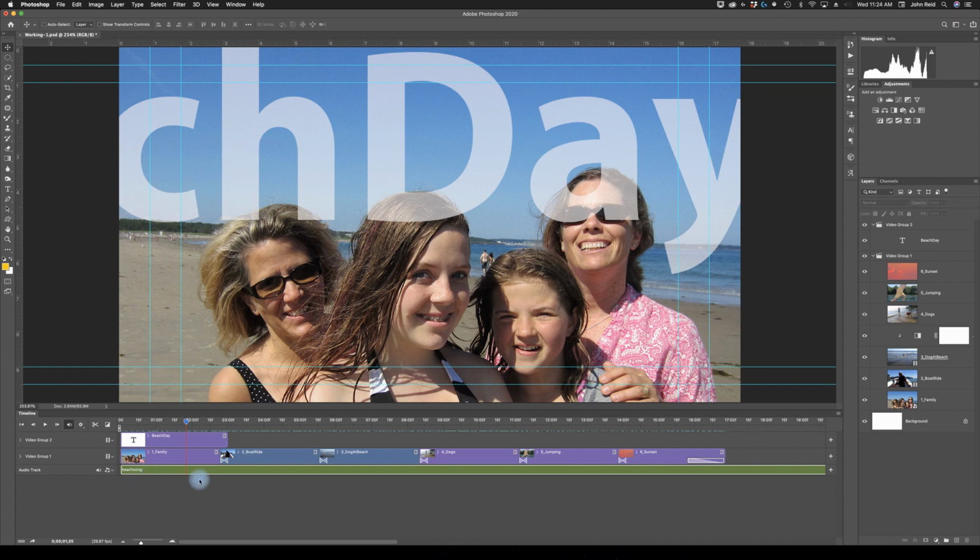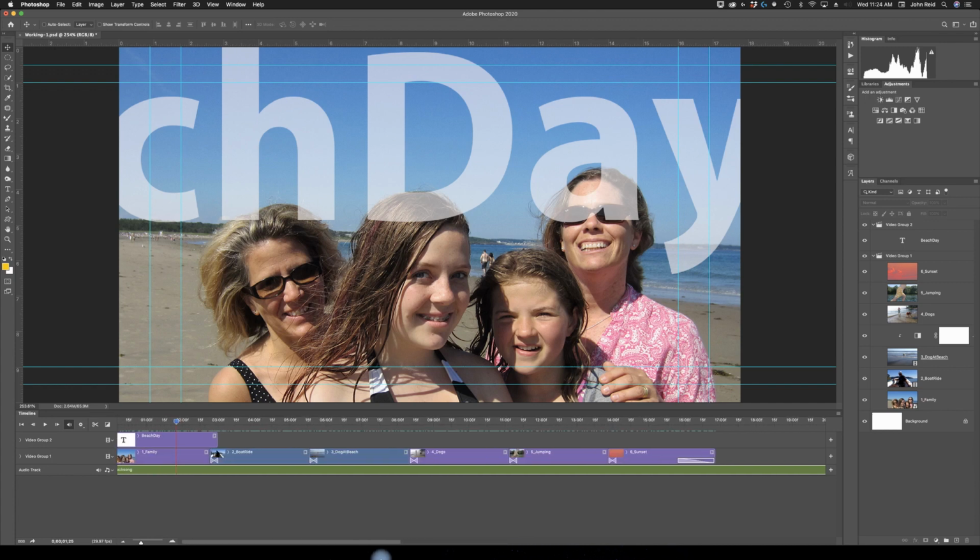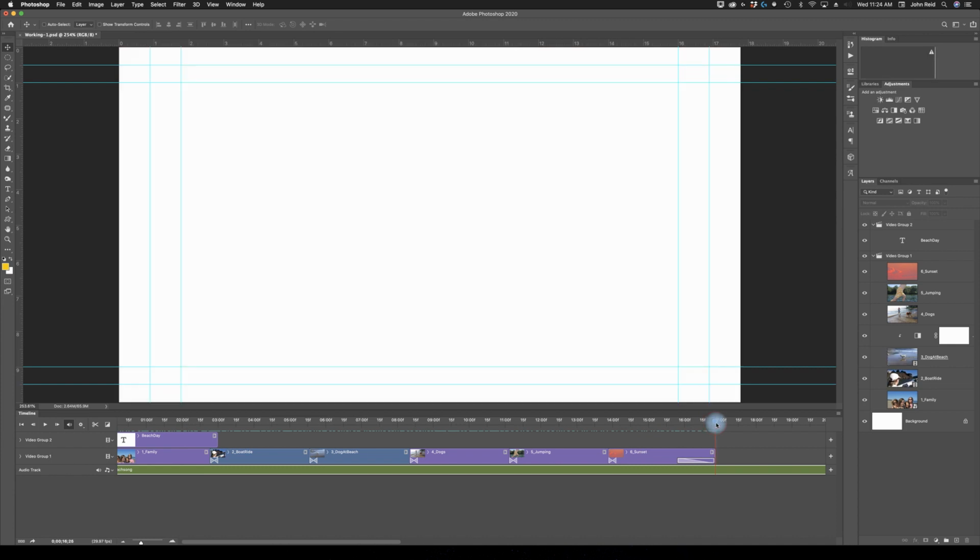Now you see that when this beat song comes here, it is much longer than the track. So what you want to do is move your playhead, come on over here and click in the timeline and move your playhead to the end of the track, and make sure that your audio track is still highlighted, which that one is, and we're going to go ahead and cut that. So that basically just clips this into two, so it's separated. Because it's right next to each other, you won't notice anything, but it is separated.